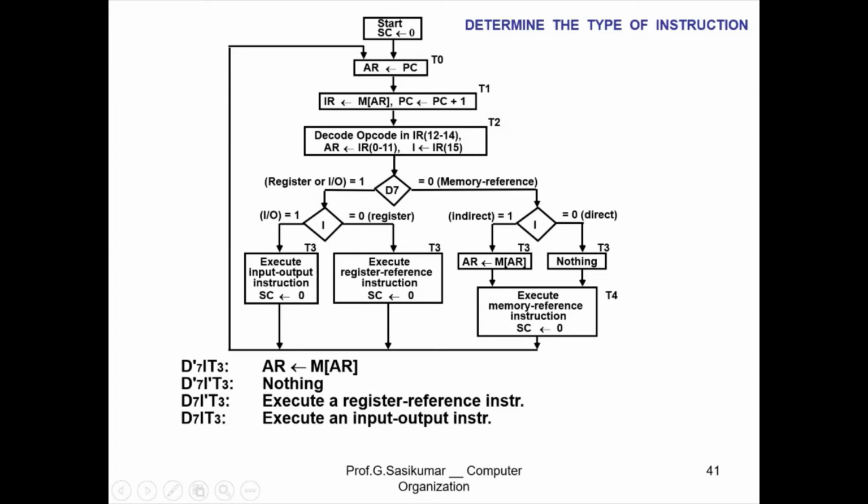Decode the data which you swiped in the ATM machine, which will be analyzed, and if it is equal to 0, then it will be sent to the next level. If it is equal to 1, it will go for the execution operation. Whether the password is right or the password is wrong, everything is verified in the register. So this is a very simple flow chart where you can understand how the data flows from source to destination.